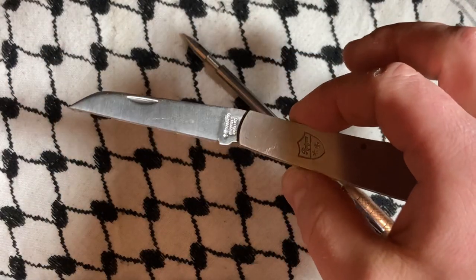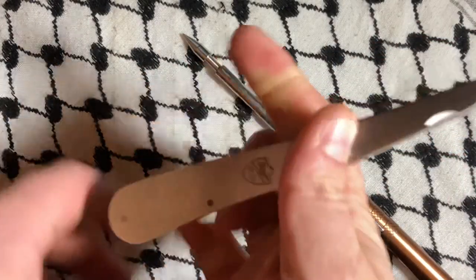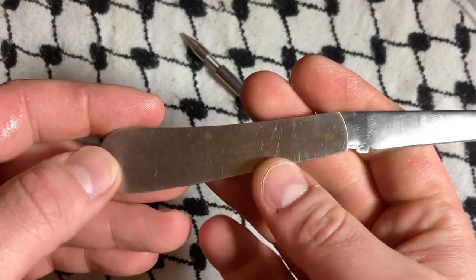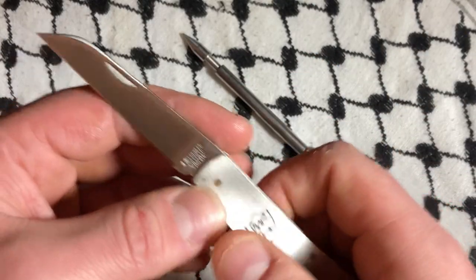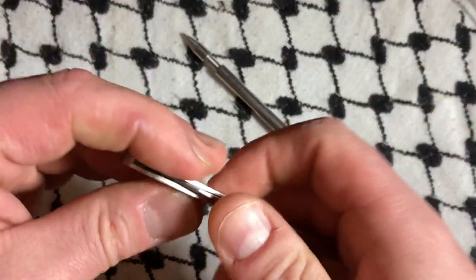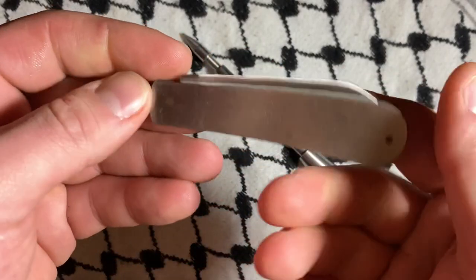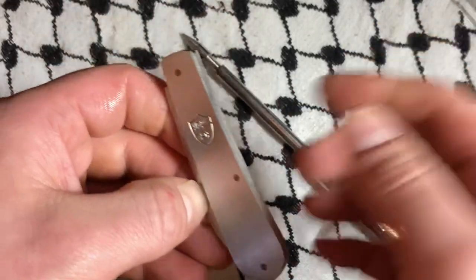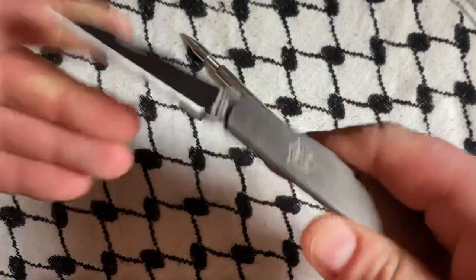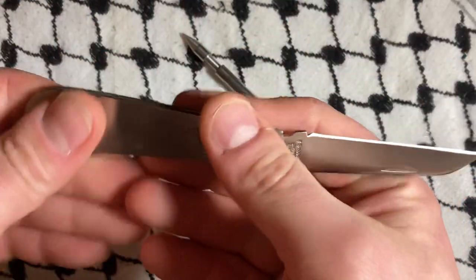I'm going to carry this for sure. Very neat stuff. This is part of the hobby I really like — snagging things that you're not really sure about. Is this going to be cool or not? Is it going to be neat? Take a chance. Sometimes, like earlier on this channel, I think it was with the same brand of knife, sometimes the spring is cracked. This one is not, so I got lucky again.